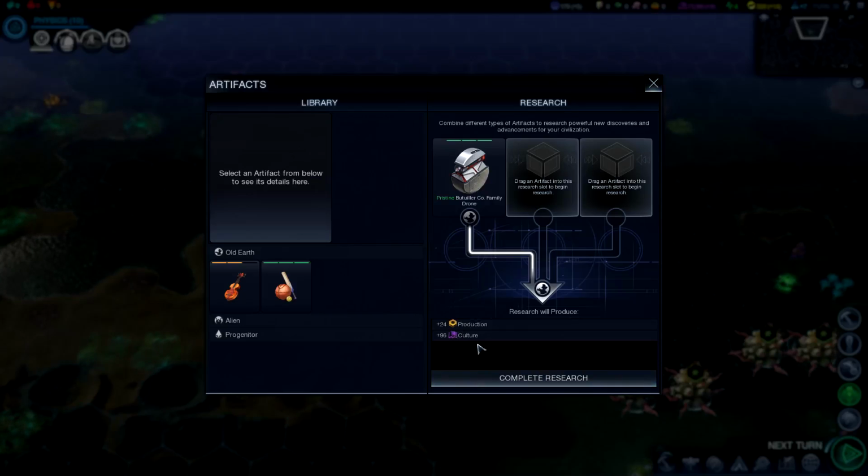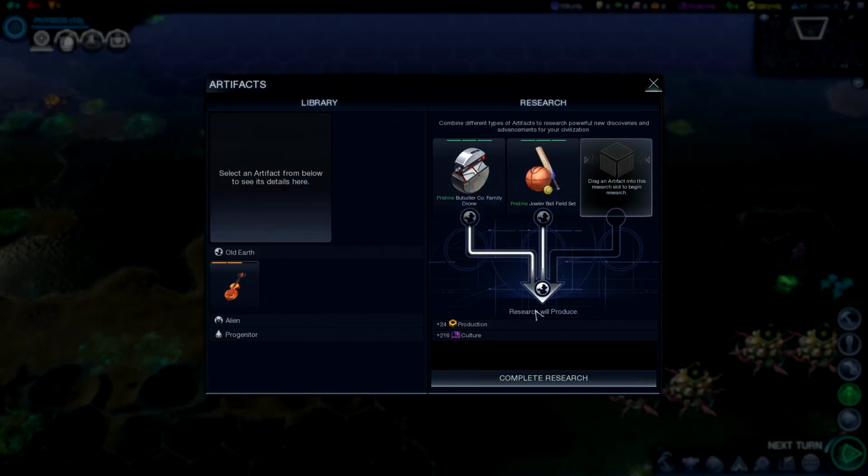So, if you get these and you just want to burn through something to get some production, some culture, you can just say, hey, complete research, and you get those things. However, if you do multiples, so if you do these two, it's basically just going to be these two added together. It's nothing too exciting. You could do them individually, and they'd be the same result as this.